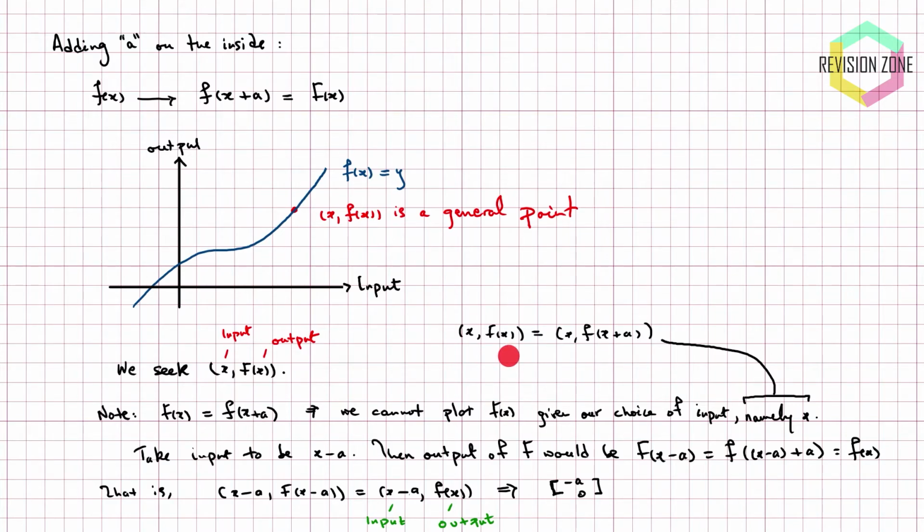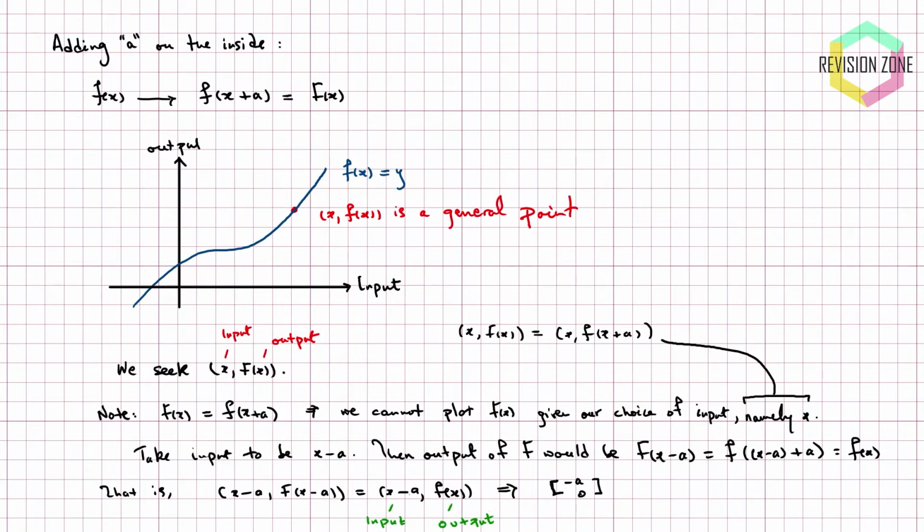So what we have to do is we have to actually be quite clever. The most important part of the argument I'm making is as follows. We do not have control over this axis here. This axis here, the outputs are entirely controlled by our function. What we have control of is actually the inputs. Okay? And that's the key idea.